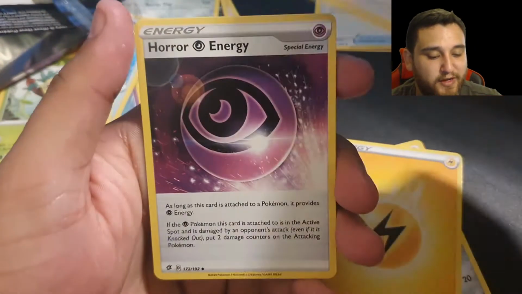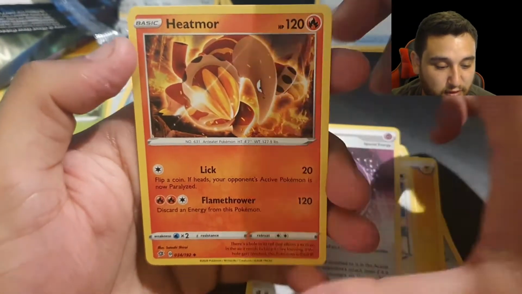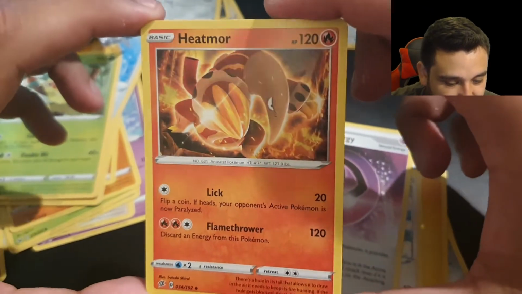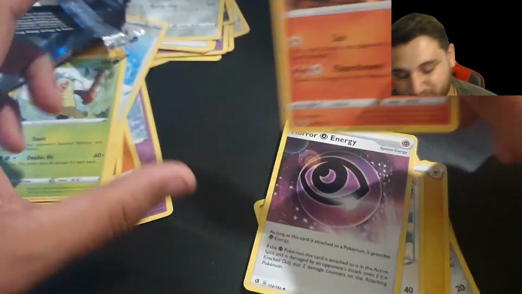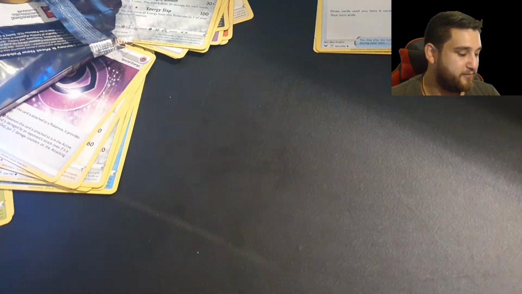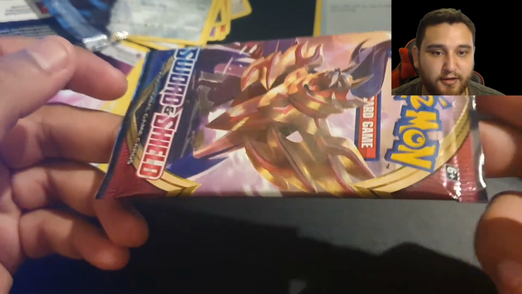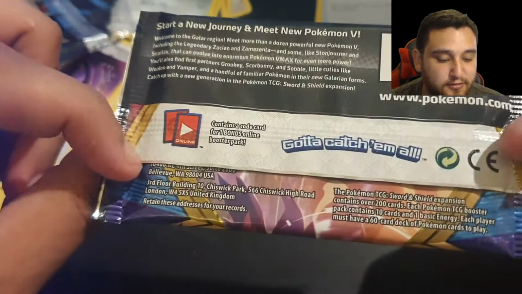And then we can just quickly run through to Horror Energy. I haven't got that one. That one's cool. Oh, another Heatmor, but that's a different design on that. Yeah. They have nailed Heatmor's design. It's good because they've kind of done Heatmor wrong in the past. So very, very happy with that. It's this one. This one? It's that one. Feel the weight of it. Everybody feel it through the screen. I think that's it. I can feel it. It's heavy. It's heavy.